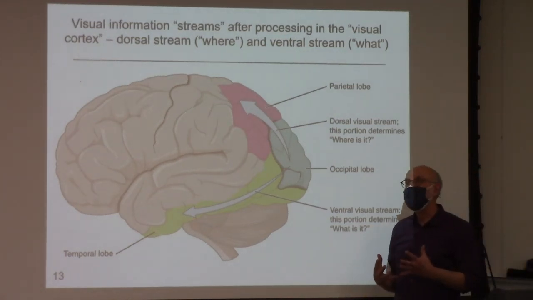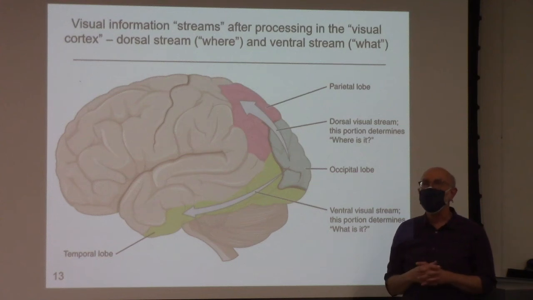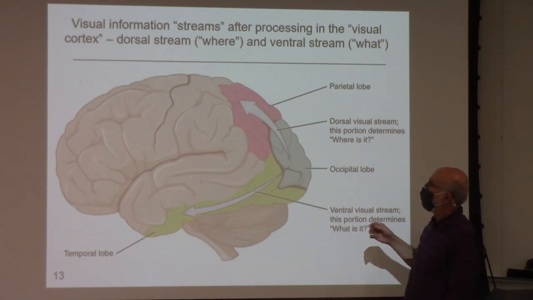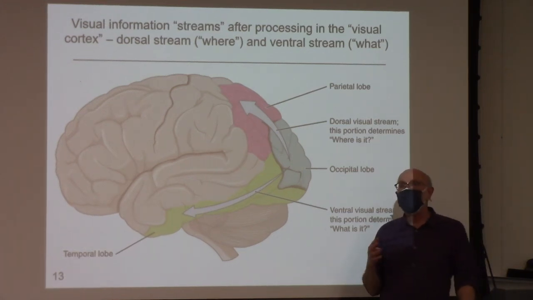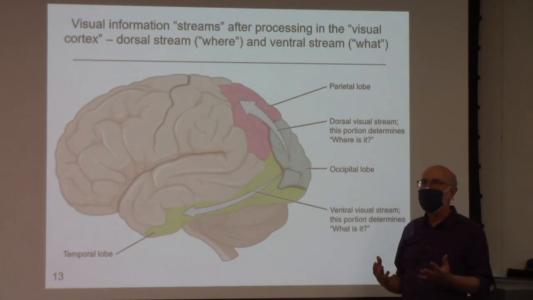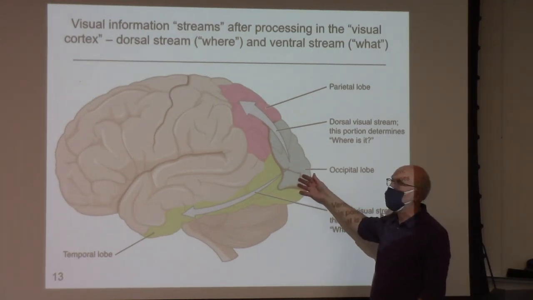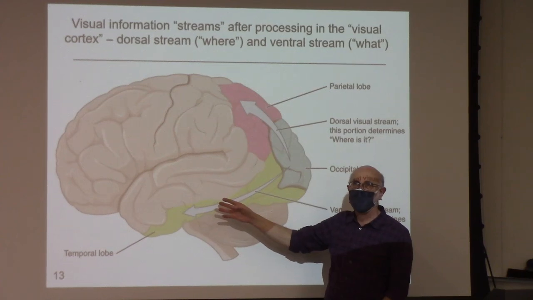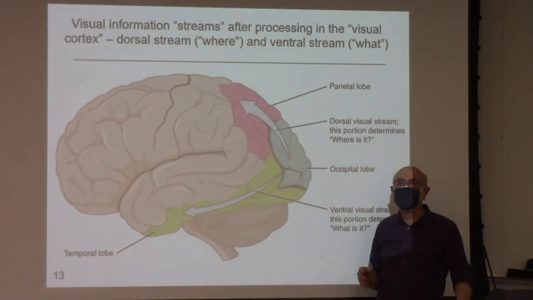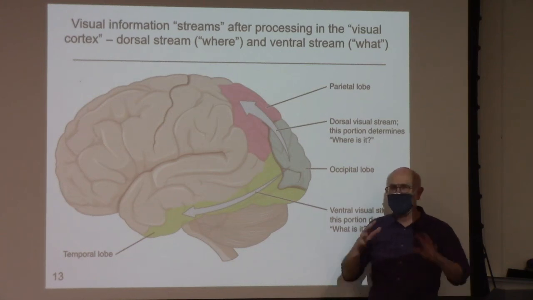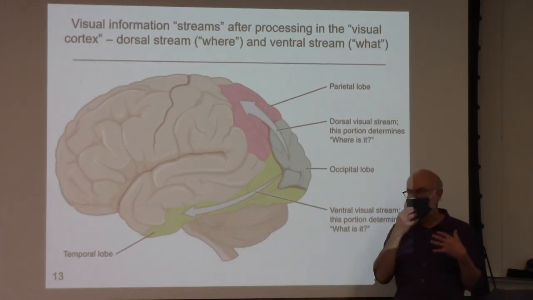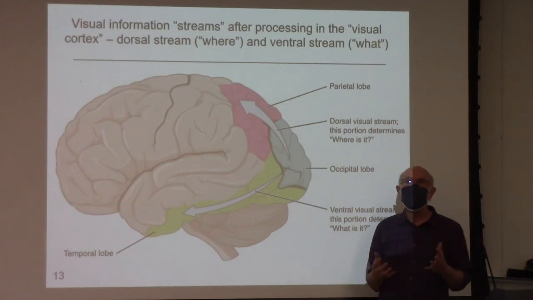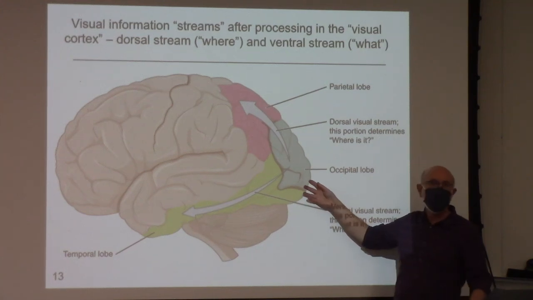So now we're getting very close to perception, which is not where we're going to go with this course. But I do want you to know that there are two visual streams from the primary visual cortex to other parts of the brain. Right? So the primary visual cortex is not all we need for vision. Remember, vision is complex. It's a construct of our expectations. It's a construct of what we know we're going to see. It's not just happening in the primary visual cortex.